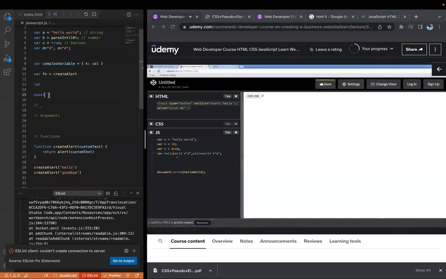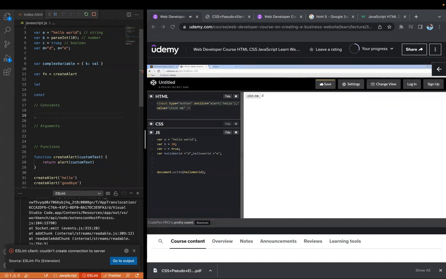You can't space it out because that's not going to work either. You can't have punctuation. You can't have any characters that aren't letters or digits, but you can use an underscore. So if you want to underscore, you are able to, and just make sure that it's not a digit first, and remember that they are case sensitive.